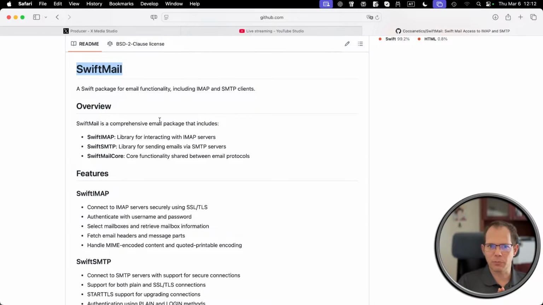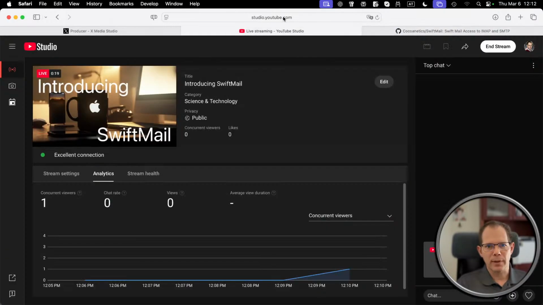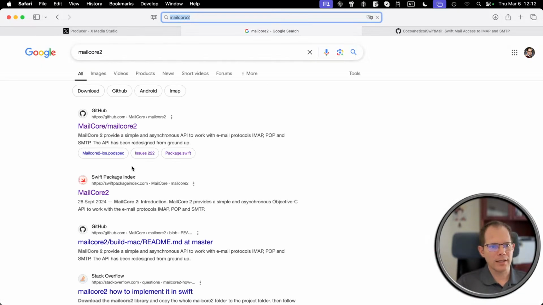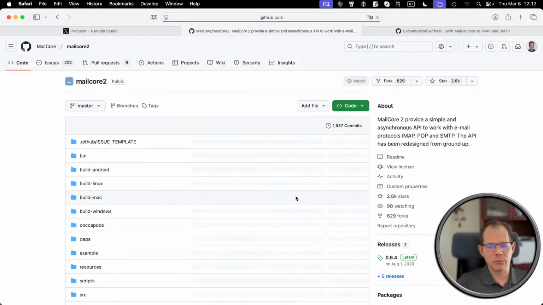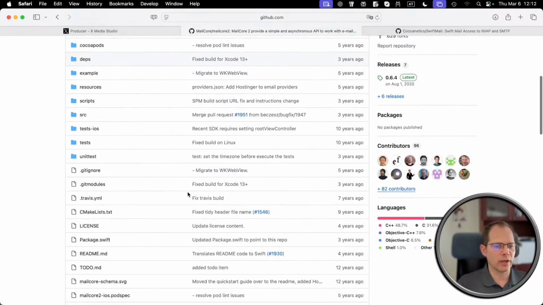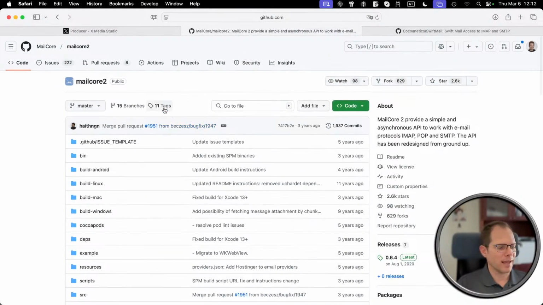And I only found Mail Core 2, but unfortunately, Mail Core 2 doesn't seem to be building at the moment, and the last release was 2020, and there are some forks that are newer, but I couldn't get them to work. So I figured, well, maybe I can find something else.